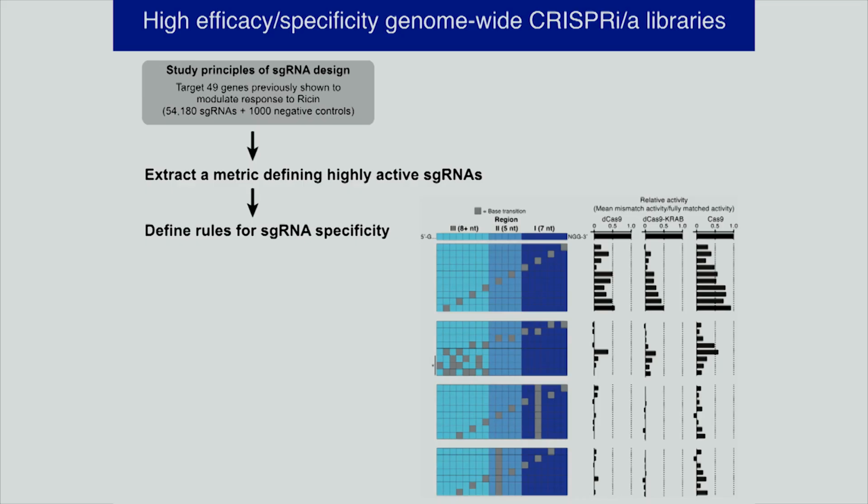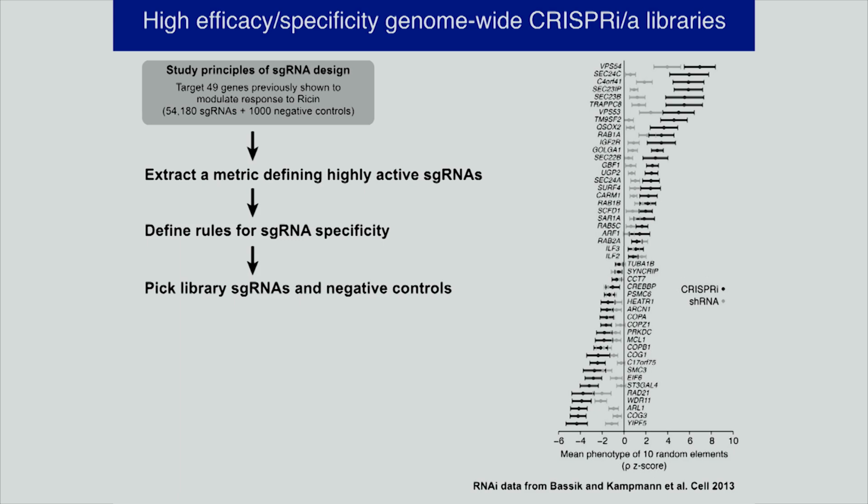We also did some experiments looking at specificity, and another aspect to designing a library, which I think Jacob will get into likely more, is off-target scoring and how to design a guide that is very specific, both highly effective against your gene and unlikely to be effective against any other locus. So this was a systematic mismatching experiment that we did in the same pool in order to see what bases, when mismatched, affected guide efficacy the most. And you can use that to predict against the rest of the genome.